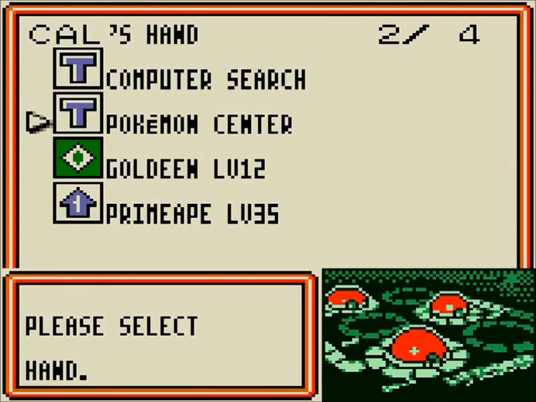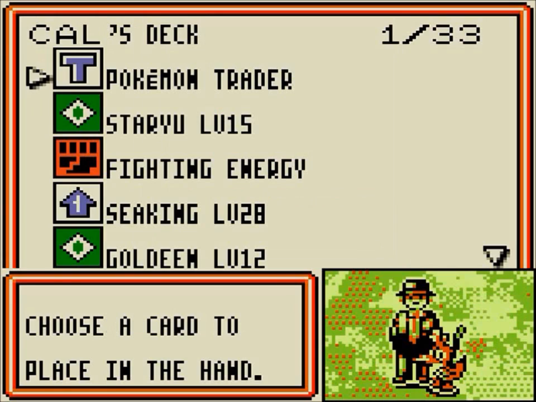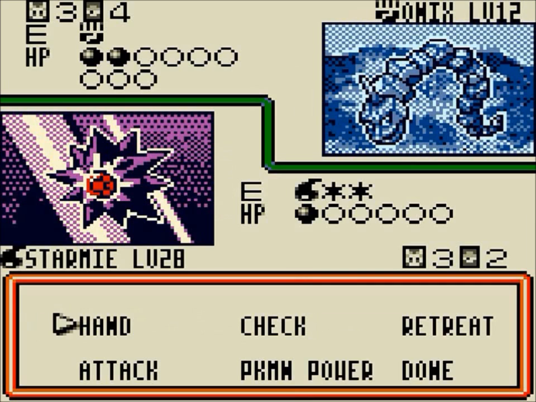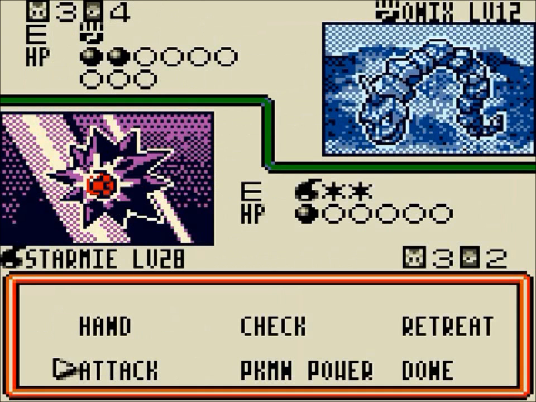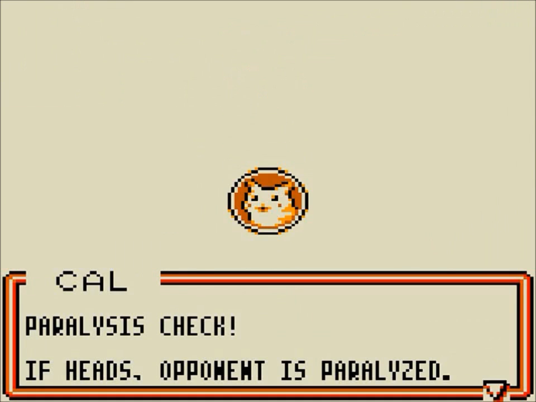So I guess what I'm gonna do is I'm gonna computer search away the other 2 cards in my hand, and I'm going to get myself 1 more energy. I'm fully set up with everything. There's no point in me really doing much else. So yeah, just gonna have that, and I'm going to Star Freeze and get the paralysis.